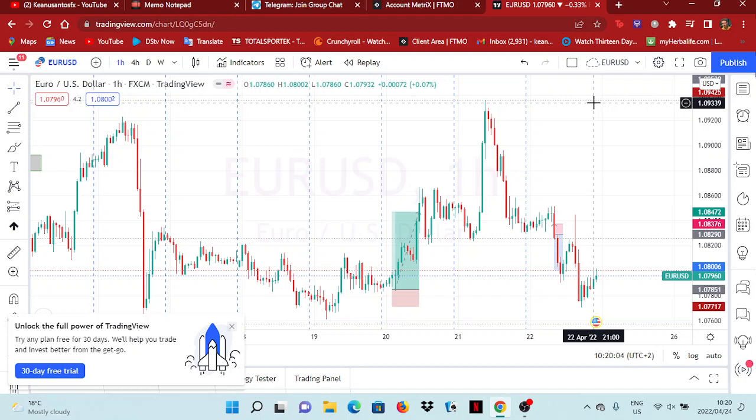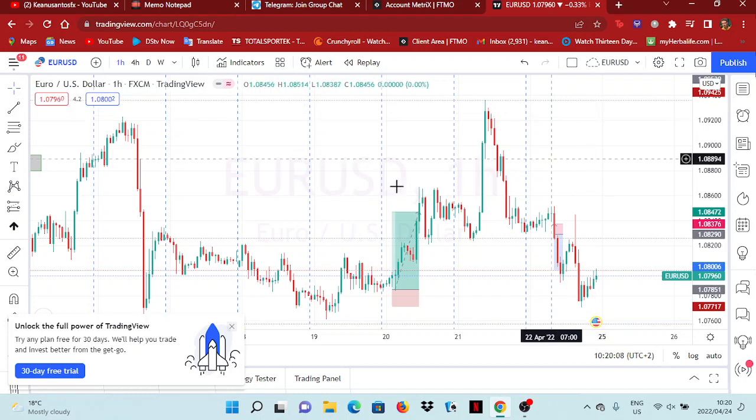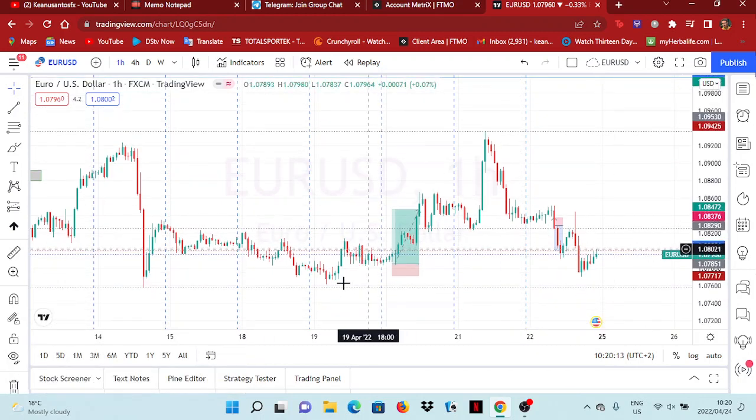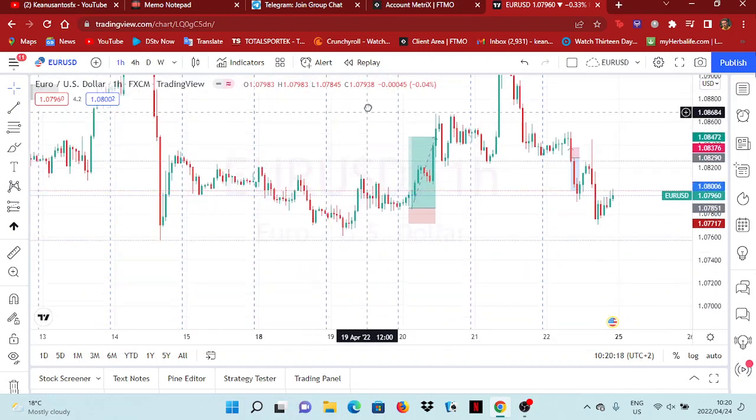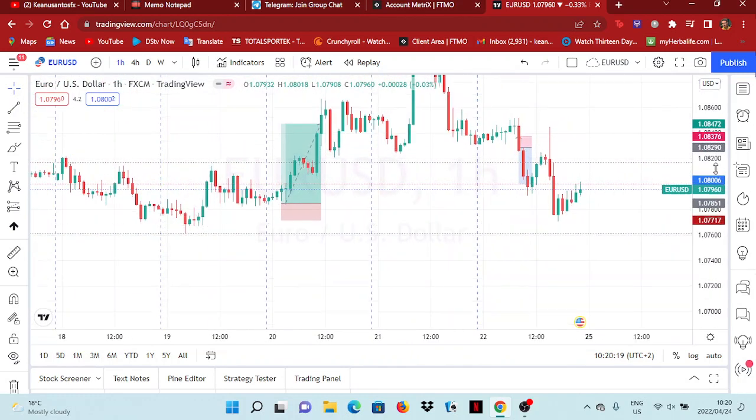Okay, so I hope you guys understand what I've just explained there. Now I'm going to show you how you can get the numbers. I did it for the 19th of April to here because this is the example I wanted to use. I'm going to show you two structures.